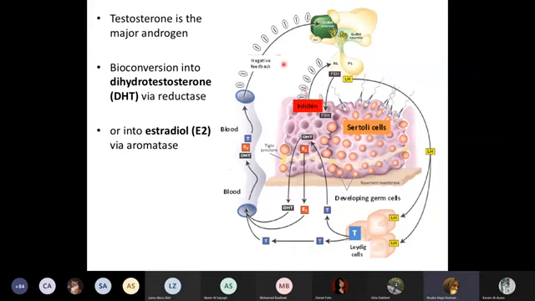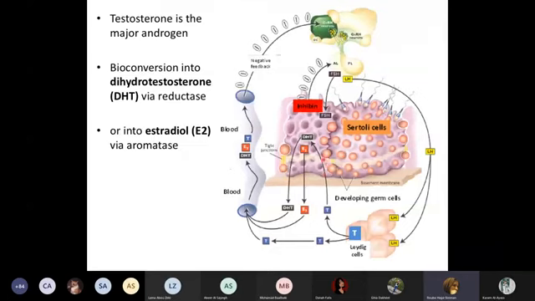Does it have an inhibitory effect on the hormonal secretions? We will see this in a few minutes. Now, the important thing at this moment is to know that testosterone that is synthesized by the Leydig cells is either passing through the blood to act by endocrine activity, or it can travel into a neighboring cell, which is the Sertoli cells, by paracrine activity to act inside of the Sertoli cells.